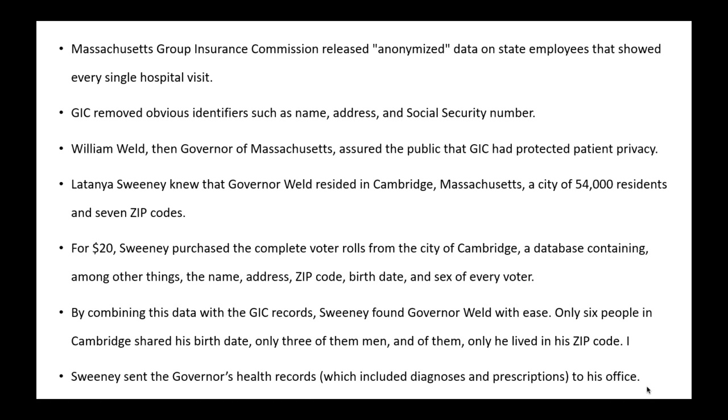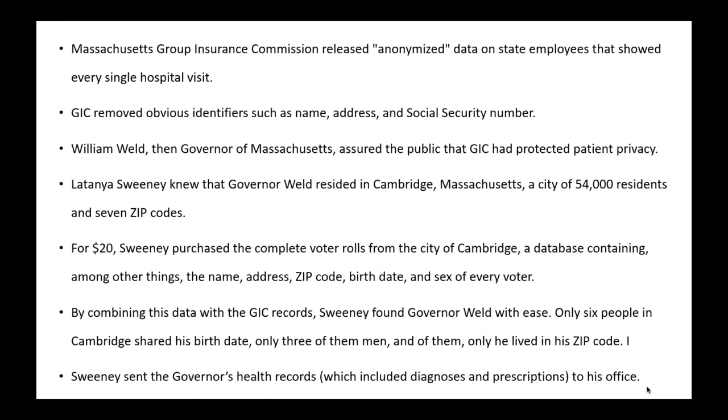So, basically healthcare data, they wanted to share it. So they removed everything that they thought was personally identifiable, which is very reasonable, right? The thing that they weren't counting on was a researcher who said, I happen to know that I can buy the voter registration, right? And then they went off and merged those two data sets for a mere $20, and then deduced where the governor was in that original data set. And then they sent that back to the governor and said, hey, we just followed up your system here.